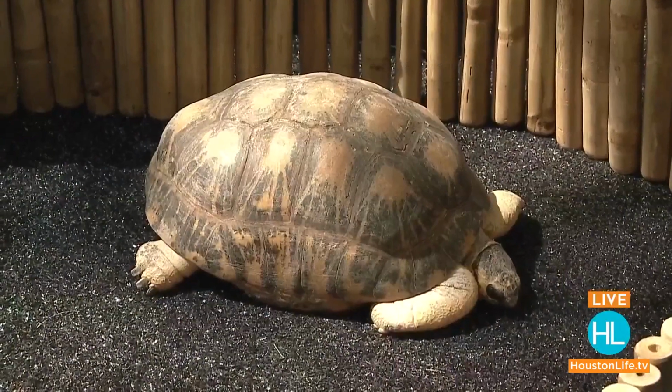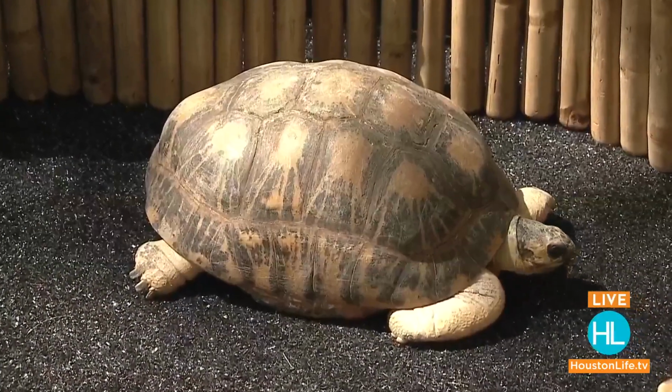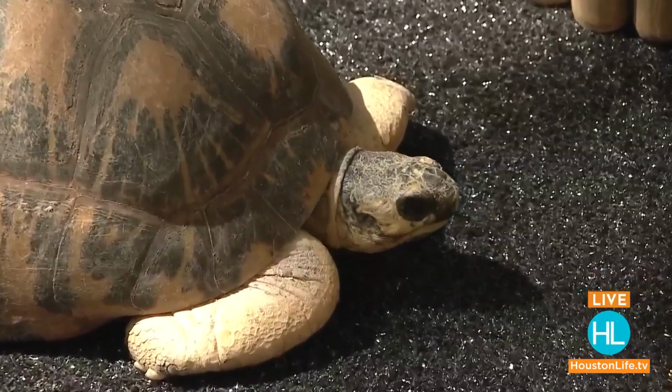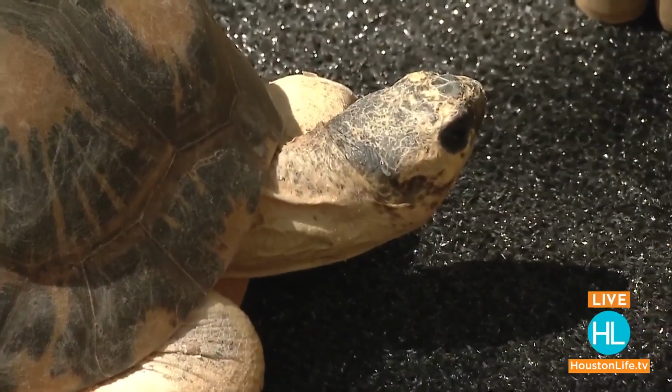You know, it's interesting to watch him because he's so curious, and you can tell his eyes are looking right at you. I mean, there's someone in there. Yeah, tortoises are very smart. So we use some puzzle feeder enrichment for some of our tortoises, and they really like it, and they're able to figure it out pretty quickly. We also train our tortoises in the ambassador building to kennel and target and things like that. So kennel and target, training them in the mind and the body, right? Yeah. Who knew tortoises can be trained?